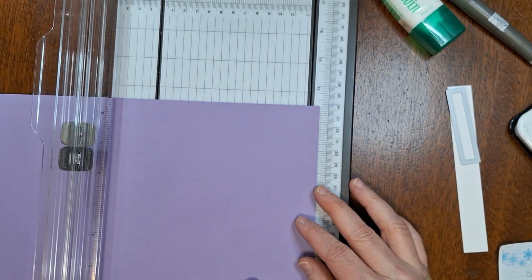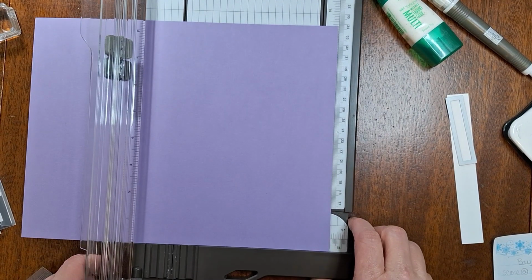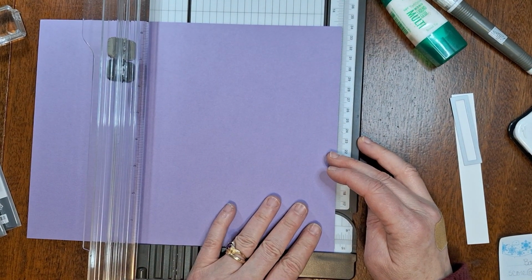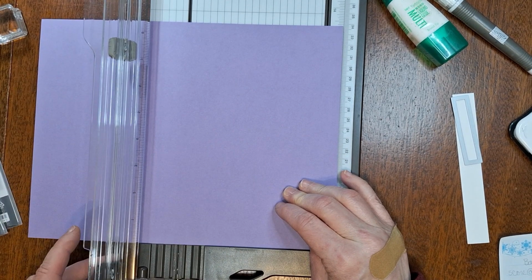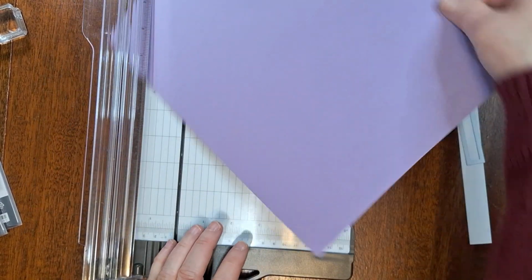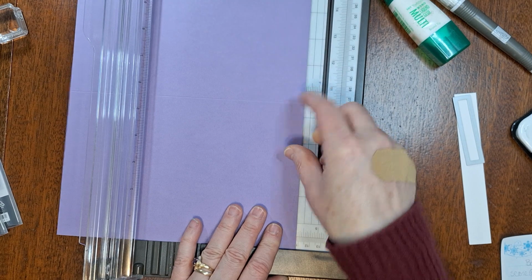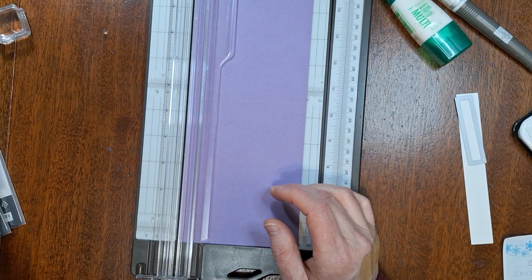So what I'm going to do here first is I'm going to score. I'm going to move this over to the, let's make sure you can see me here. Okay, so I'm going to move my card base over to the 5.5-inch mark, and I have it long ways this way, so the 11-inch is on this edge here, and we're going to move it to the 5.5-inch mark. Move my cutting blade out of the way because I'm going to score first. So I'm going to score this at 5.5 inches, and then I'm going to turn this around and cut it at 4 1/4 inches on the 8.5-inch side. Now I have 2 card bases ready. I'm going to set one aside, and we've got to do some scoring here.